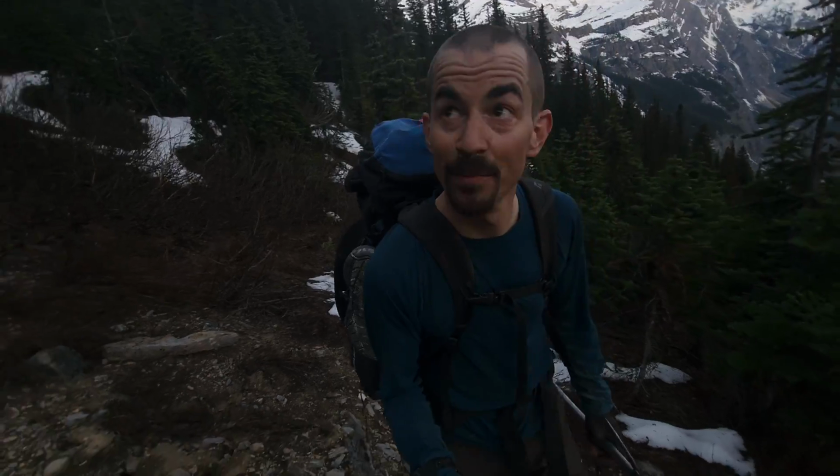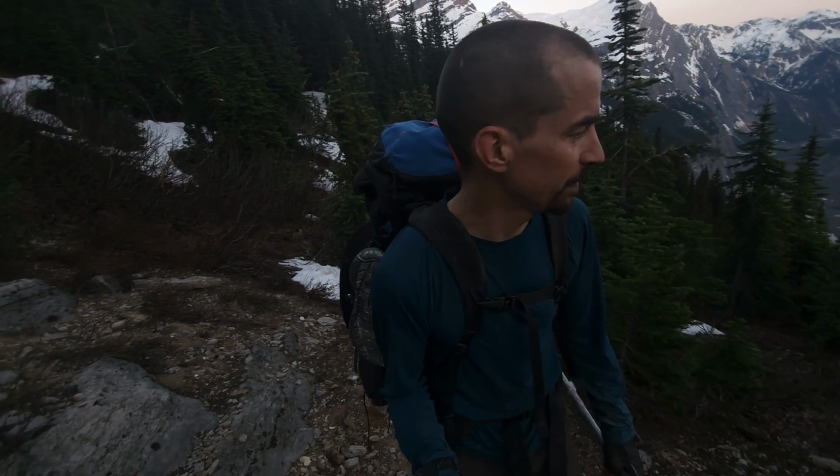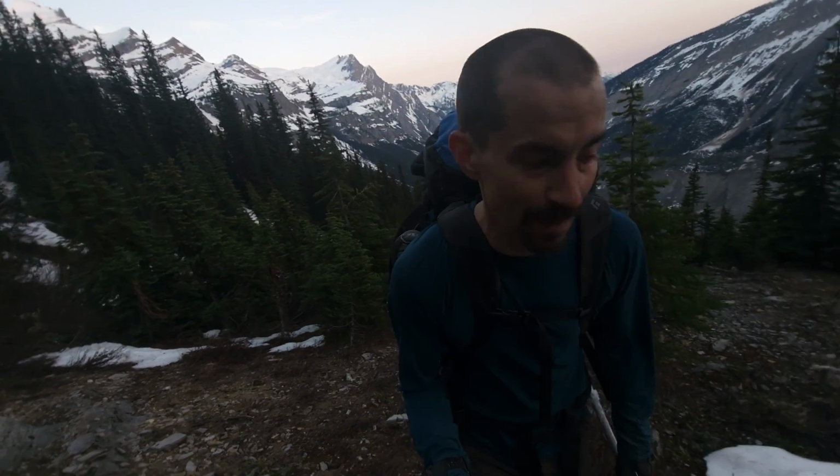It doesn't look like I'm going to make it up the head wall tonight. I'm about 75% up it. Just looking for a flat spot to sleep, and I am done. I lost my sunglasses somewhere in there when I was bushwhacking. I'm not sure I'll be able to find them.